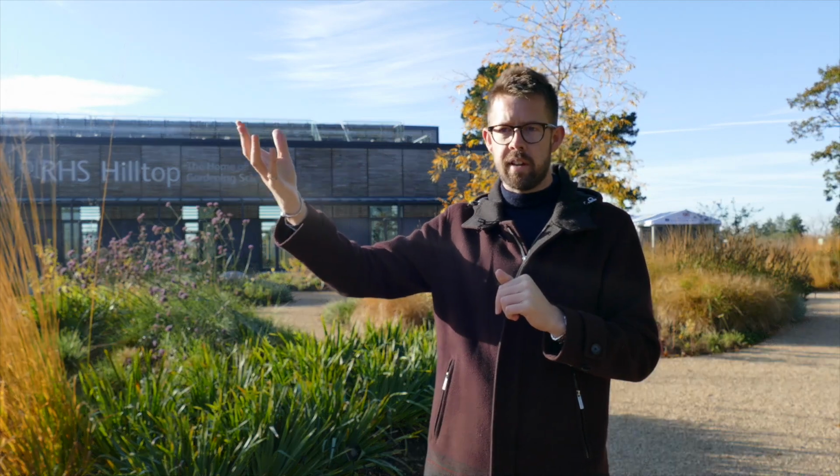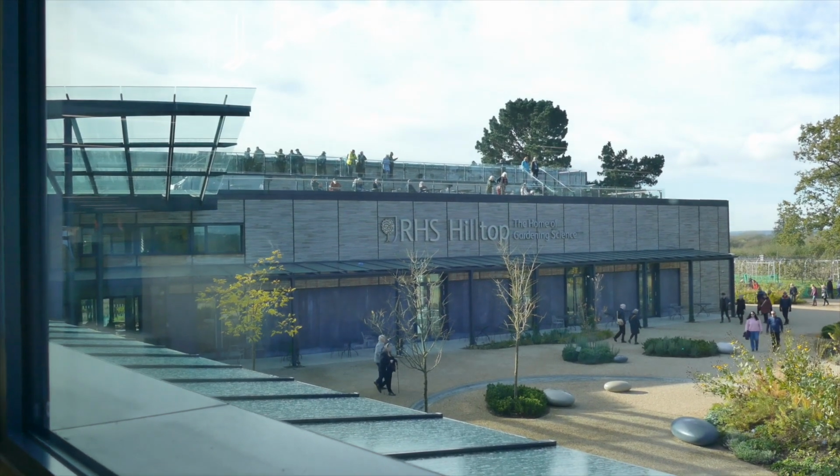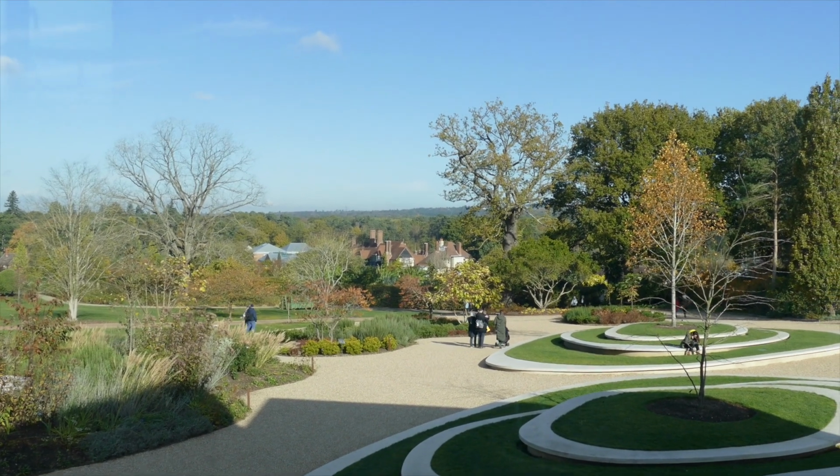So you could be on Battleston Hill, lovely woodland garden nearby, and you come across a gate that says no further please. You're in the orchard but you're partly cut off by a load of tractor sheds. The whole space didn't knit together very well. So removing all those back of house facilities, placing this gorgeous building as a centrepiece, and then knitting the whole landscape together, it just makes so much more sense.